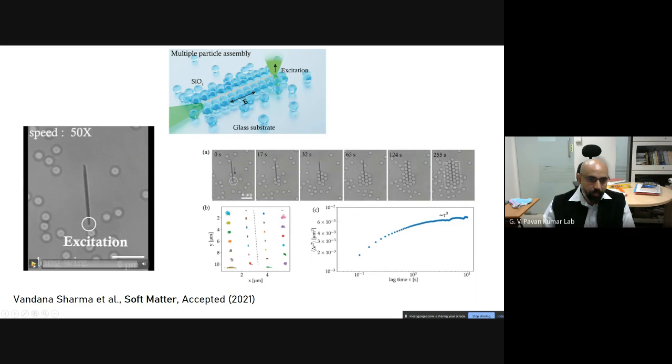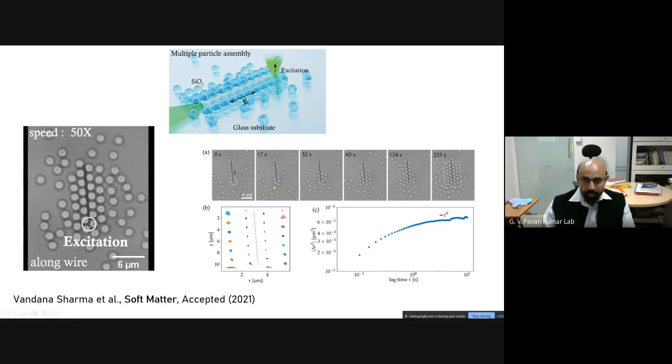I'm playing a video of the situation where the colloids start forming a beautiful two-dimensional assembly around the wire. You can see that as a function of time, the colloids pack along the length of the wire and also perpendicular to the wire. This process is mainly driven by the optothermal potential, as I have been talking about, and also leads to an emergence of a two-dimensional crystal as a function of time, which you can study as shown in this view graph.